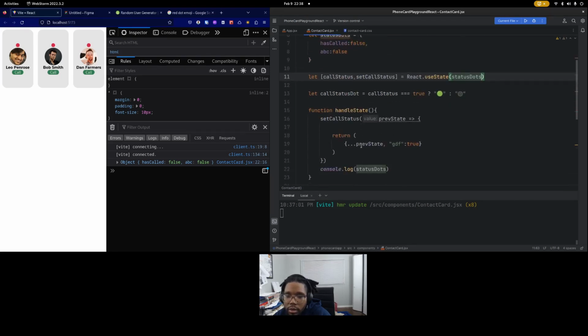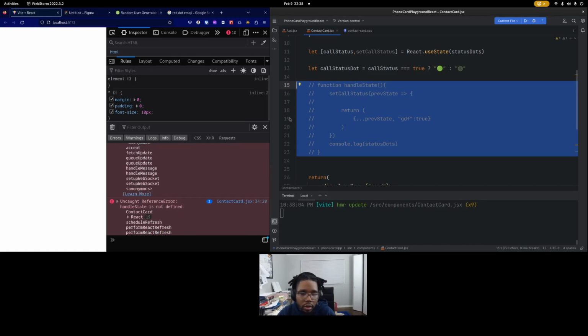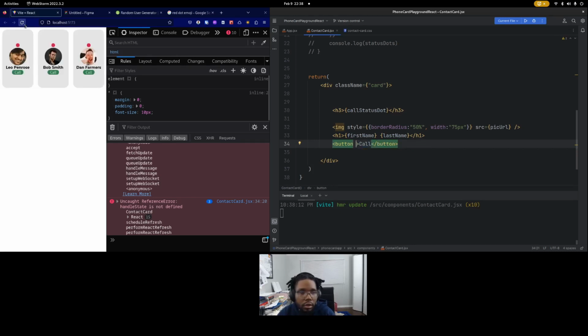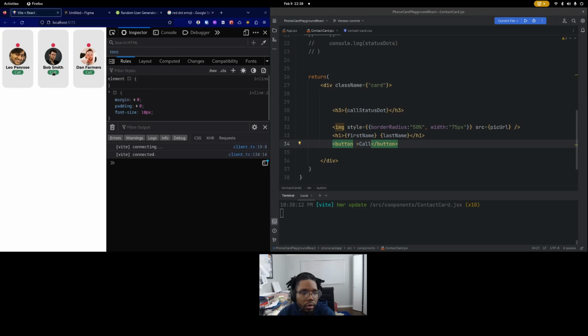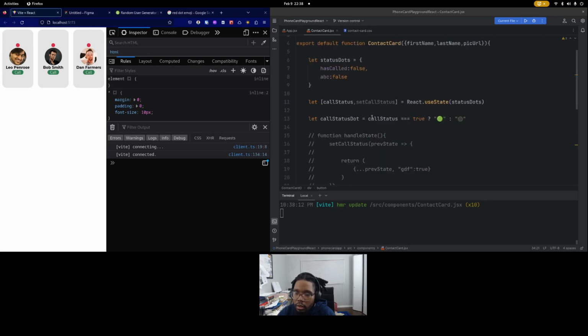That makes sense now. So let's get rid of handle state for now. And where it's breaking it is, of course, right here. I'll put that back later. And that dot is coming from call status dot.